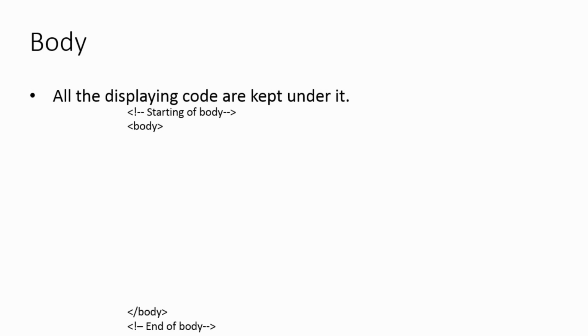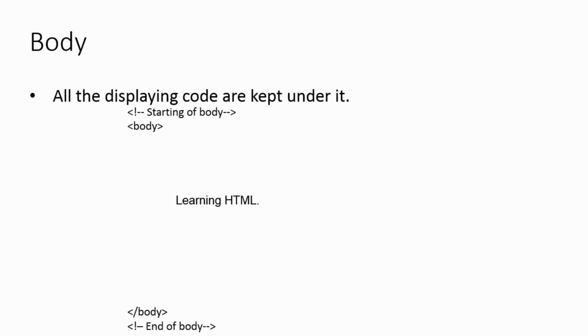Next is the body. In the body section, the information that you want to see in your web pages is placed. All the code that you have written in the body section is the only part that is visible. If from the very first you have started your code by declaring HTML5, and afterwards starting the HTML tag, then there is your head section. Inside the head section there is the title and meta tag. Now in the body section you have just written learning HTML.